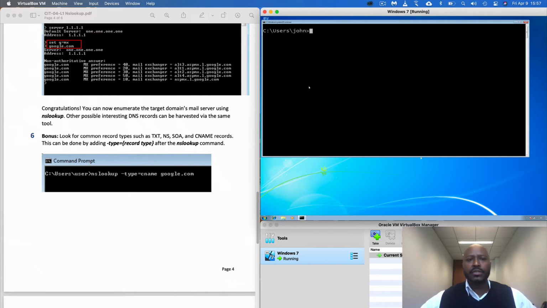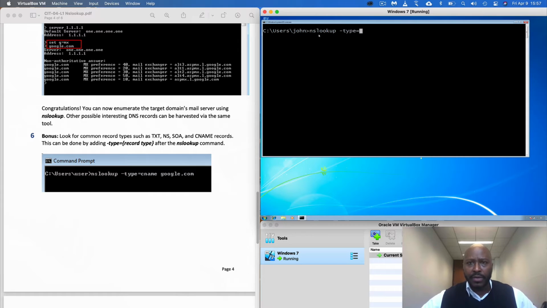So we're in step 6, and here we have another way that we can do this. We can actually use command lines. I can type nslookup, and in this case I can use the type flag, or the type switch. The type flag is the different type of record I'm looking for.